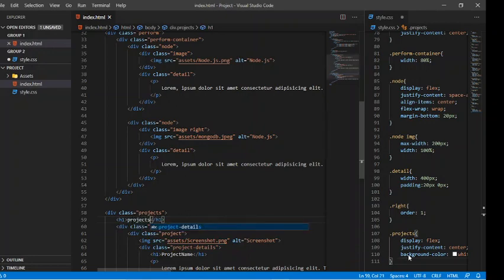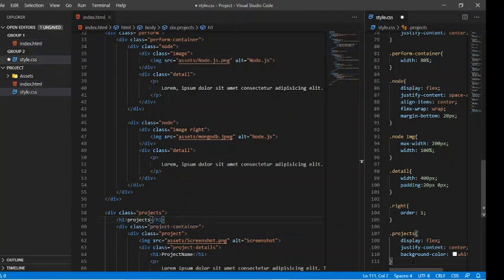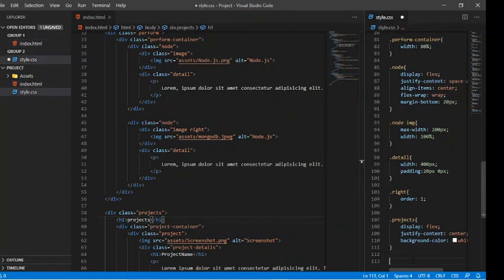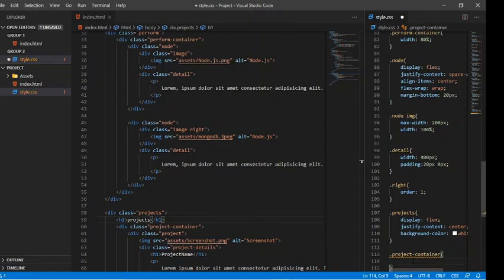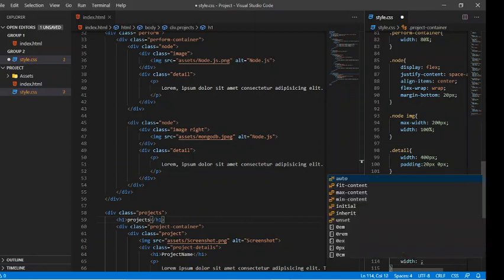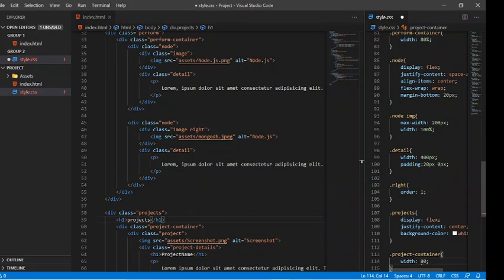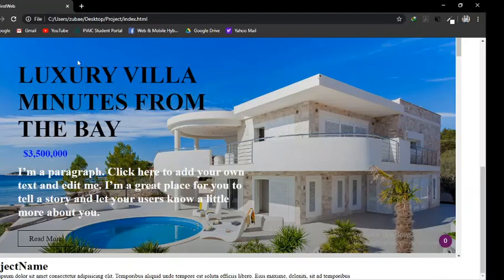Okay, and now the project container, width 80%.